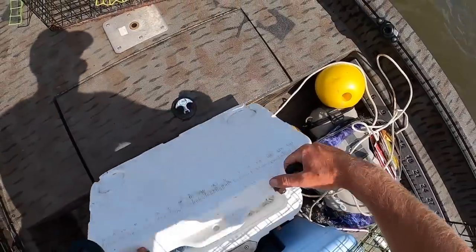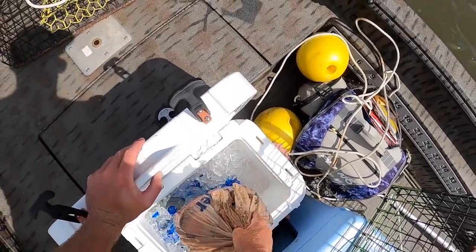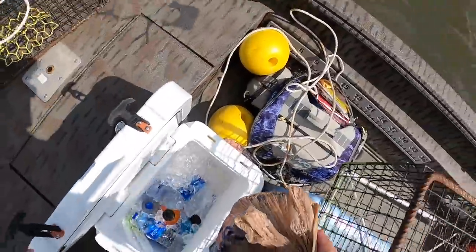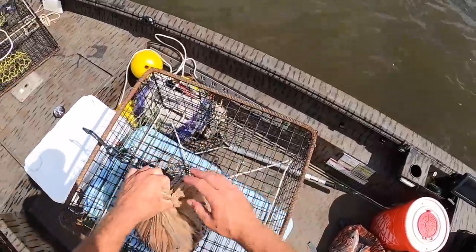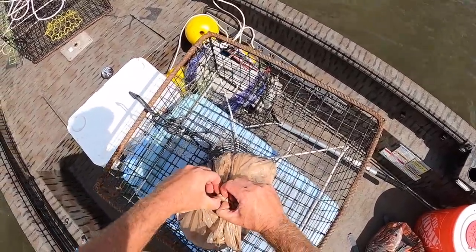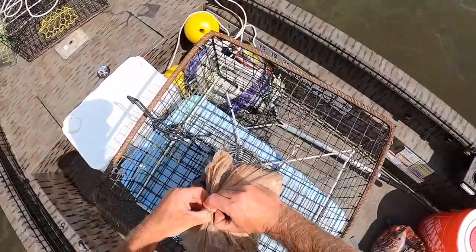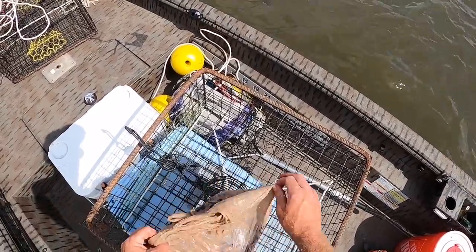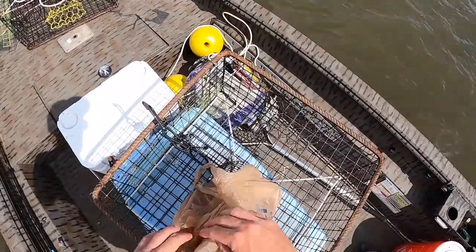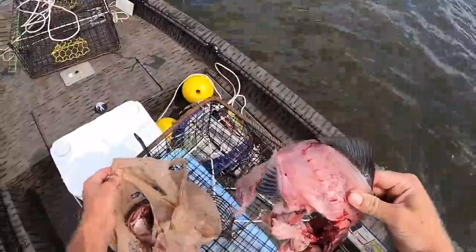And what we have for bait is a bait I've never used, but it's fresh. I'm gonna try it today. I have some fresh striper carcasses. A lot of people use chicken. A lot of people use turkey neck. And I just thought, you know what? Why not use a fresh fish carcass? I mean, look at that. I've kept it nice and cold. I filleted these this morning.